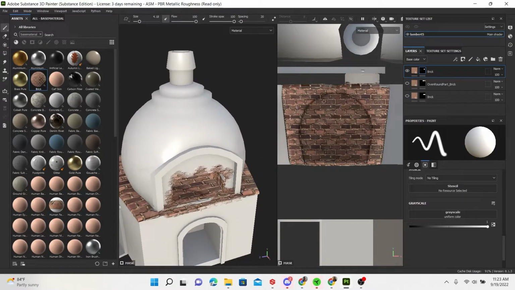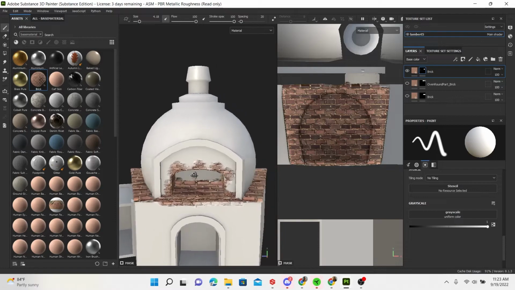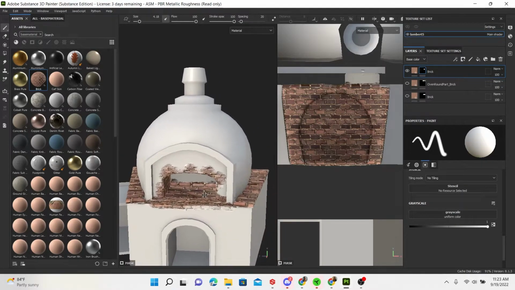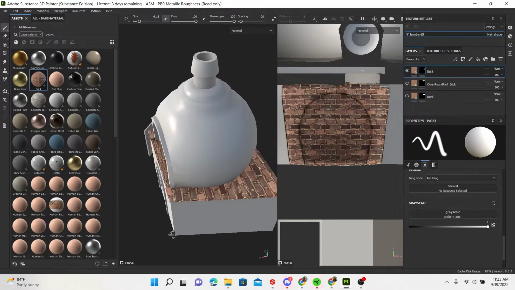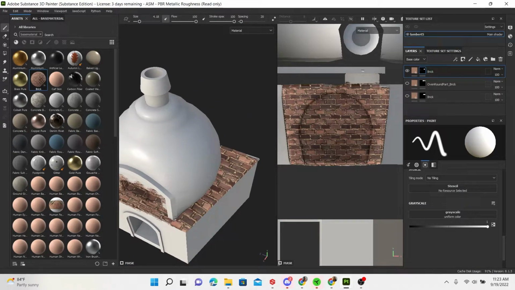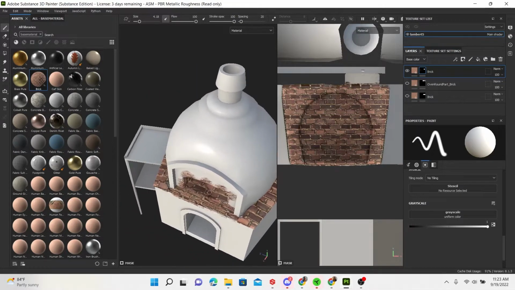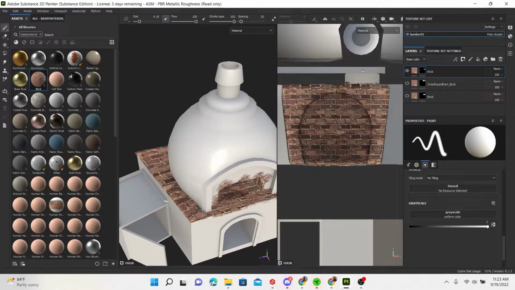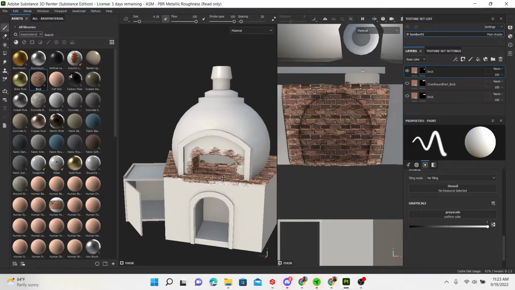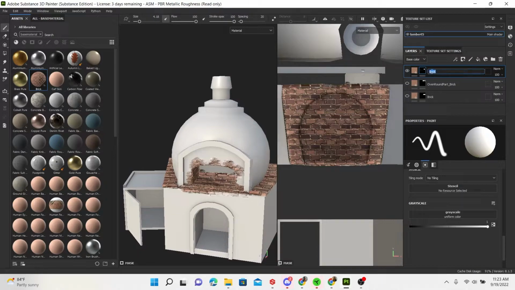All right, so what I need to do here is make sure this is going in the right direction, and I can also go over here and paint directly on the model if I want to. So for areas that are looking a little crazy, because some of the mask is splotchy, I can go in like this and fix that. Okay, so we're going to pretend like this is perfect. Obviously, if I had a little bit more time, I would be making sure that this all was more perfecto.